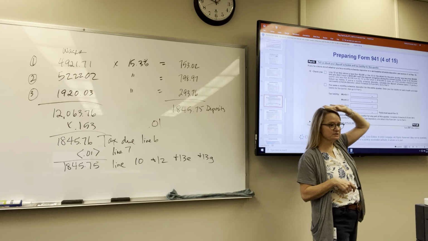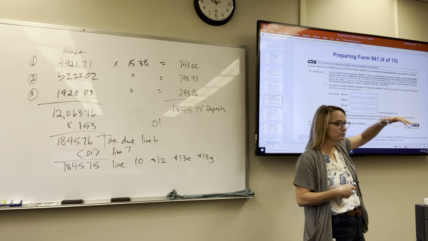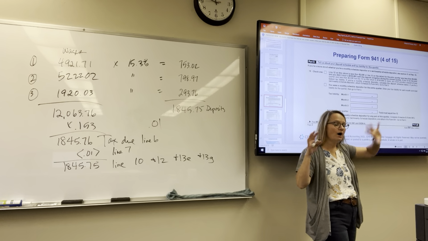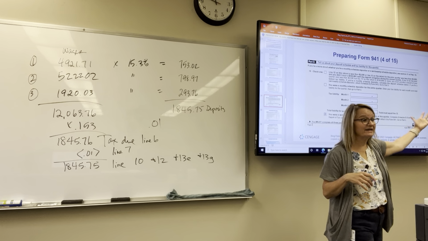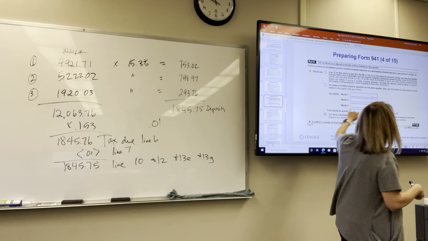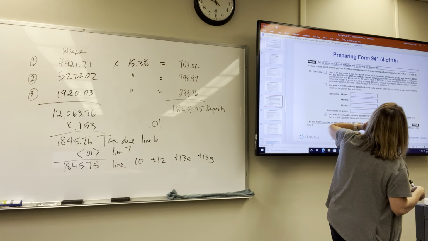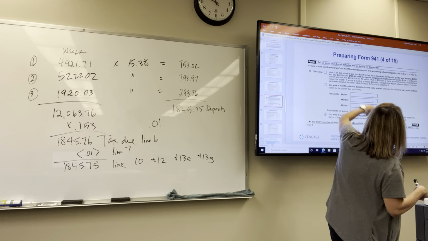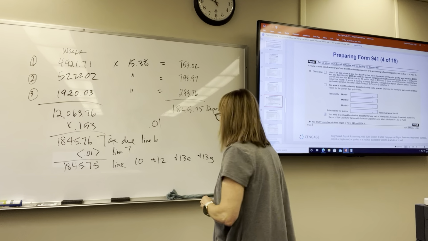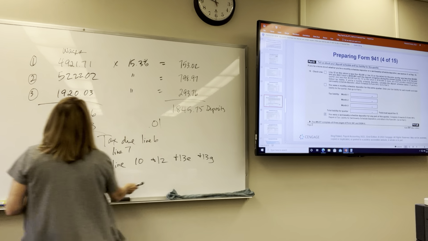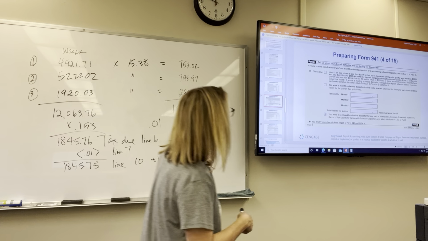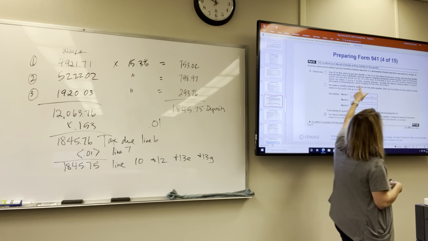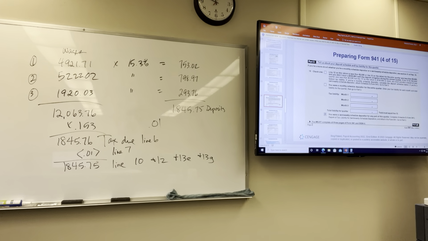You may have to read them slowly because the language can be a little bit complex at times, but the information is right there on the form. So line 12 on this return, this would have been what our taxes due, right? If it's less than 2,500, or line 12 on the return from the previous quarter is less than 2,500.